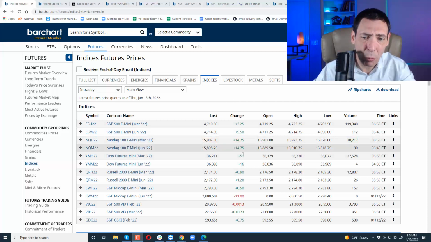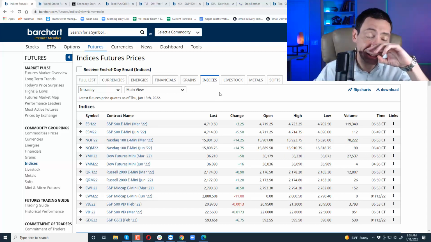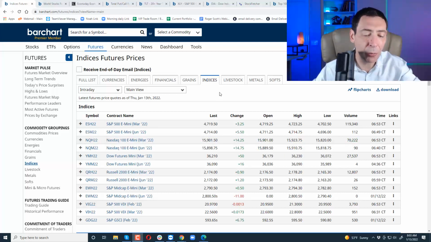And when markets aren't too up or too down in the morning, it's easier to gauge morning price action, especially when the market's open, or otherwise volatility just goes nuts. So anyhow, markets are stable.